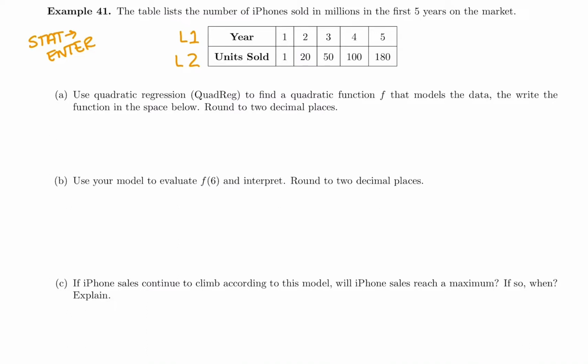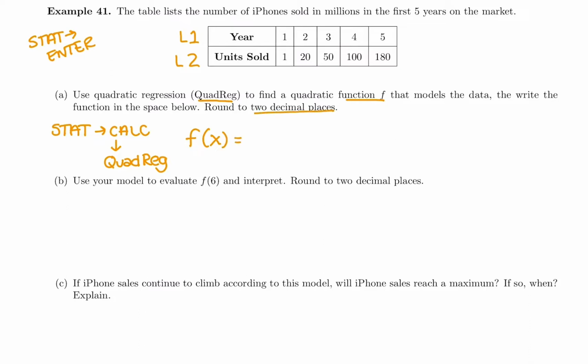Now to calculate using quad regression, I'm going to hit stat, go over to calc, and then go down to number 5, which on mine is quad regression. So I'm going to hit number 5, enter, and make sure it says L1 and L2 as X list and Y list. If not, I can hit second 1 to bring me L1 and second 2 to bring me L2 for the X list and Y list. And then it says to call this quadratic function f and round to 2 decimal places.